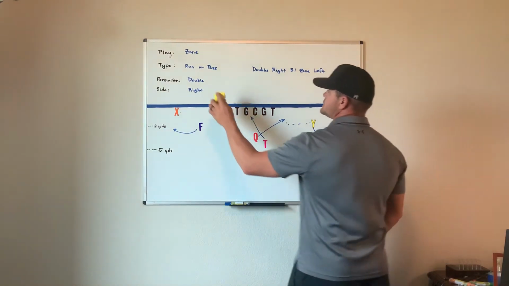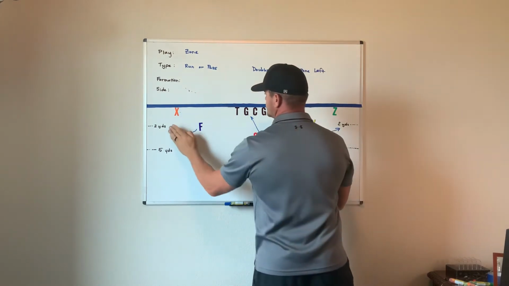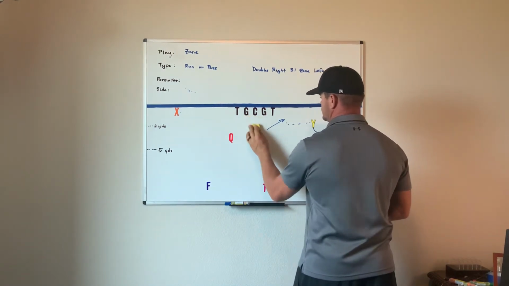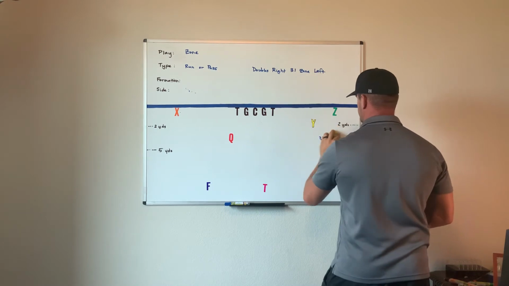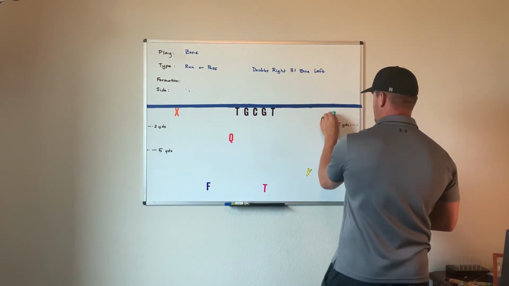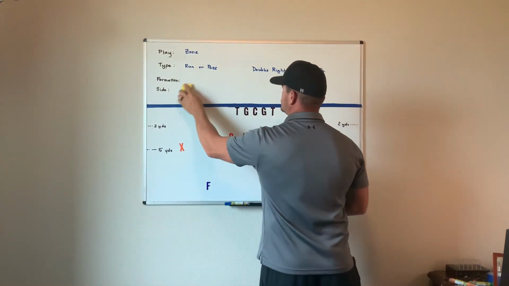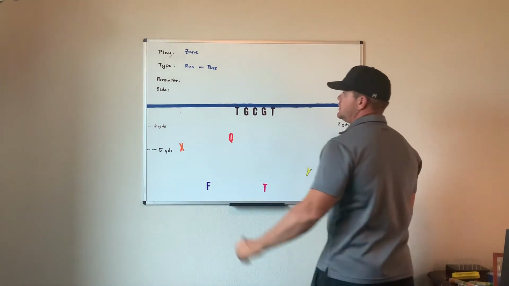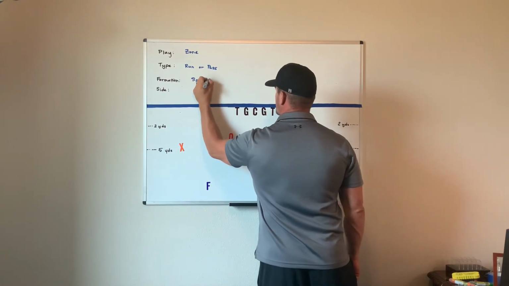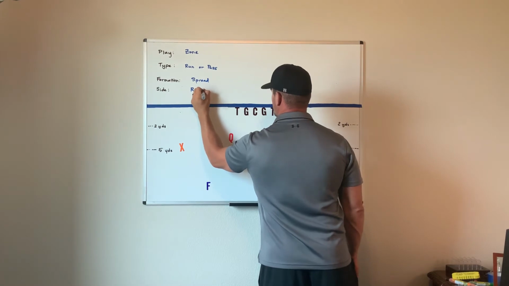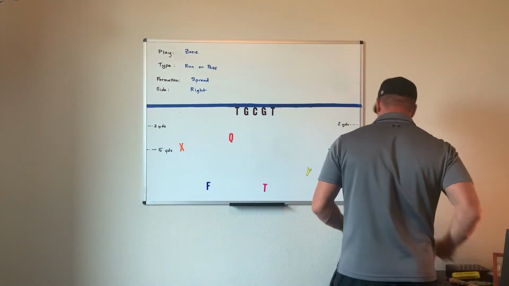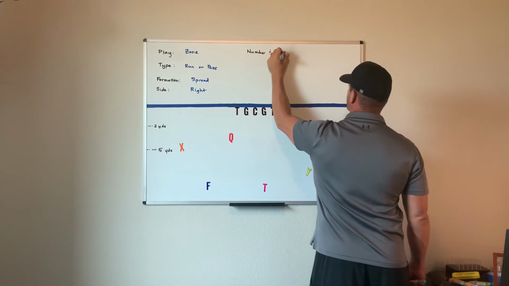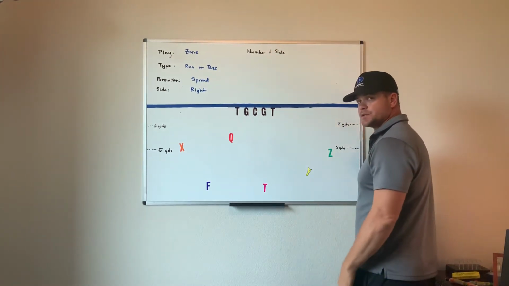Let's look at this in the other formations. All right, so it's still zone. Let's call it spread right. I'm going to go ahead and put a spot up here for the number and side. Okay, so if we do spread right, that tells us which side the tight end is on.